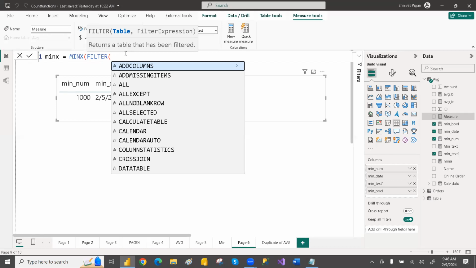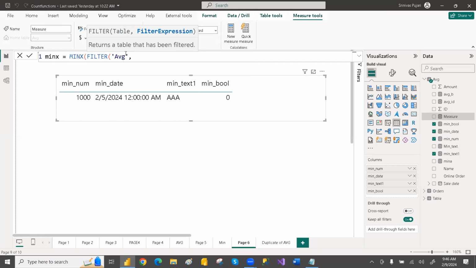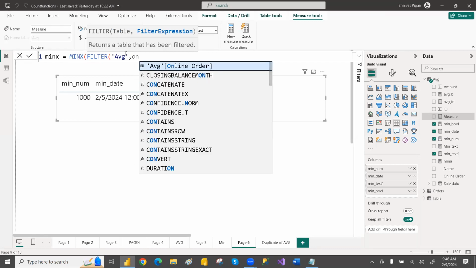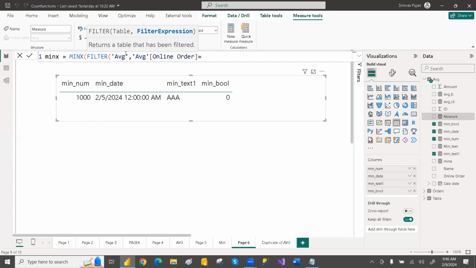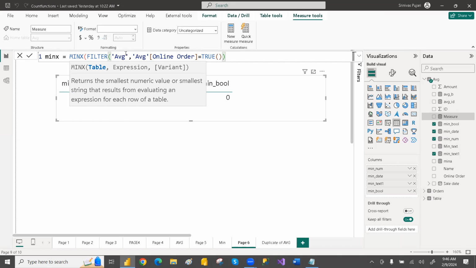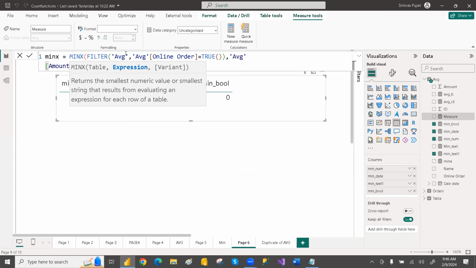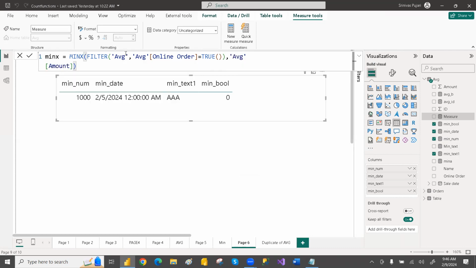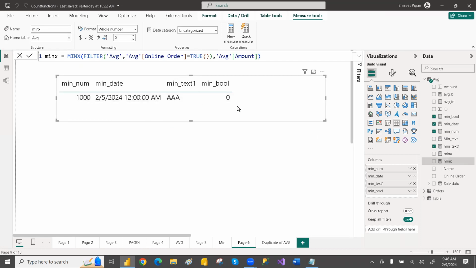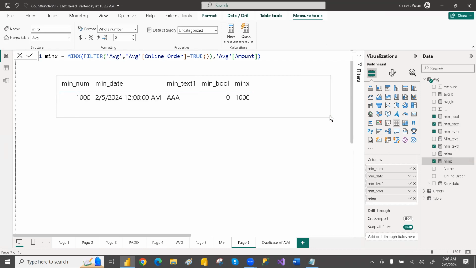So here the table is average and the expression is online order equal to true, and then close bracket, and then you can find the minimum amount, average amount. And then close. It is applying the filter and then getting the minimum value. See, 1000 is the minimum value. So that way it is applying the filter and then getting the result.